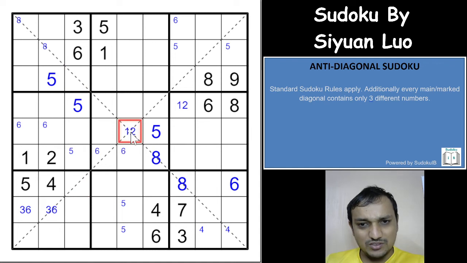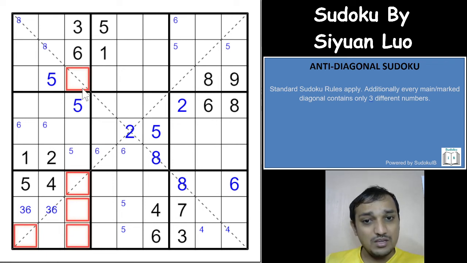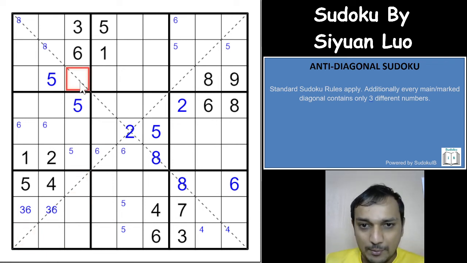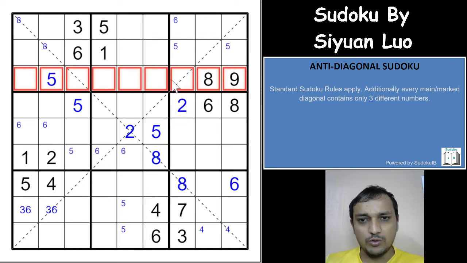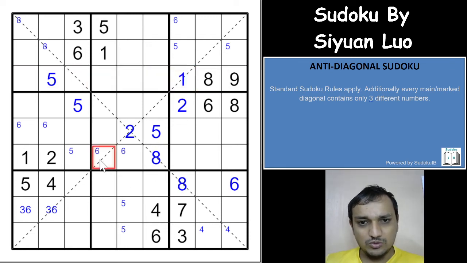So which means this cell would be a 2, and I can directly write that if this is a 2, this is also 2. And the other way that we saw is that this cell cannot be a 1, because that will eliminate 1 from this diagonal. Or maybe now we can say that this cell cannot be a 1, because this diagonal needs a 1, right? If this diagonal cannot have a 1, then this diagonal also cannot have a 1, and 1 in this row can only go in one cell, that is this cell, which means now this diagonal can have a 1, and this would have to be here, and this is a 1 here.